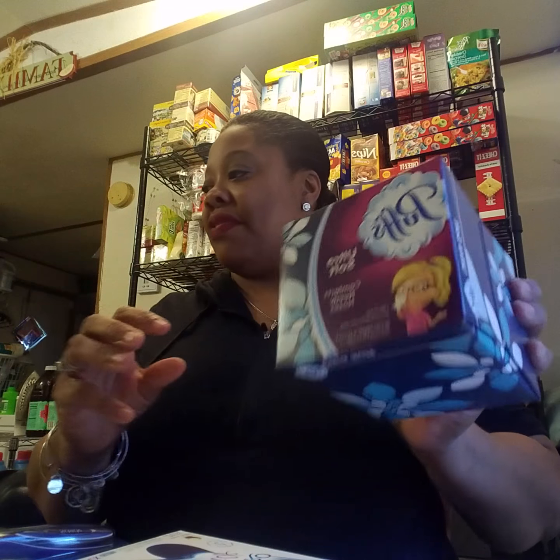The next thing I did was the Puffs tissue. But actually, guys, I bought Kleenex too. I didn't realize I picked up the Kleenex. I had the 50-cent coupons for them. I think I used the 50-cent coupons for the Kleenex too. I got two of the Kleenex, and this is the Ultra Soft. Then I got two of the Ultra Soft Puffs. I got this one, and I also got the Vicks kind, and then another Ultra Soft Kleenex.